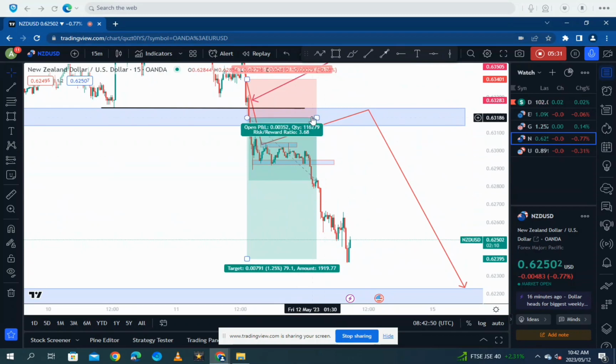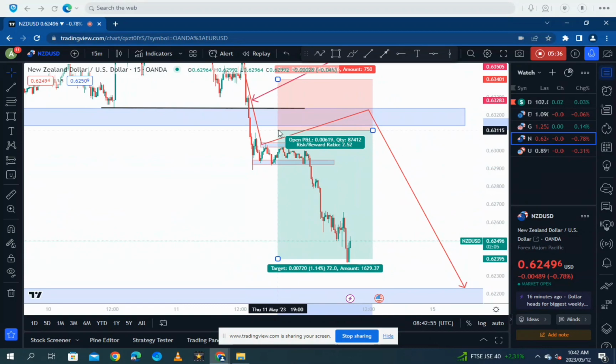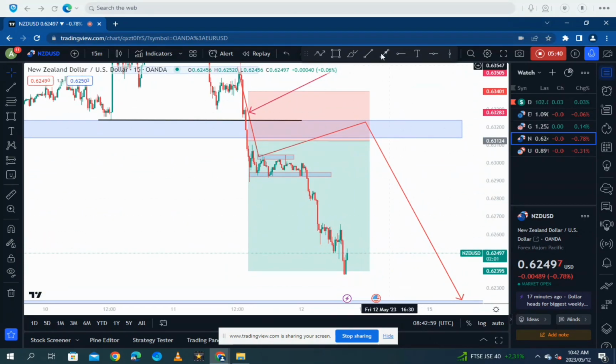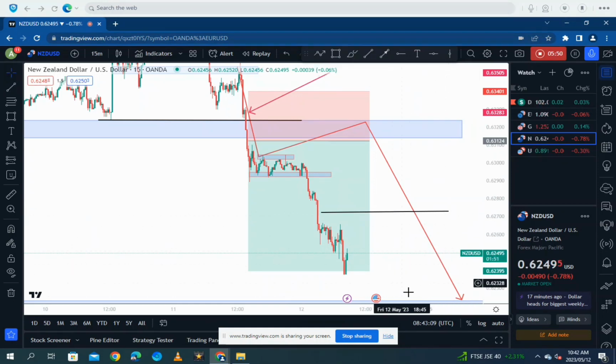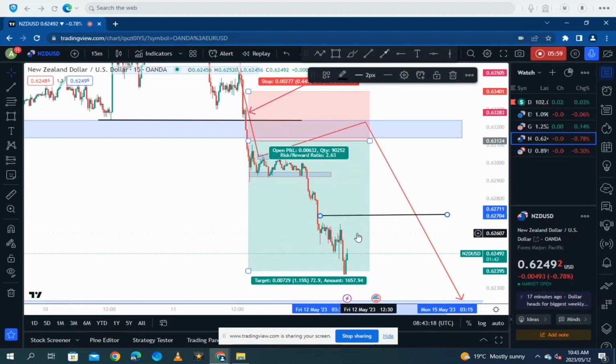I haven't hit take profit on this one. I can't remember what was my entry, but I know I am still running on this trade. I am gonna move my stop loss, not even to break even. I'm gonna take all these profits here. So I'm gonna move my stop loss to this trade here. And if you are like me, if you like trading your trades to the end, then just move your stop loss at least around this level. This is a reasonable place to place your stop loss, because then you have all this movement here protecting your stop loss. So that is it on New Zealand dollar USD.